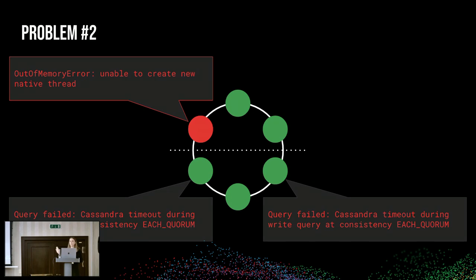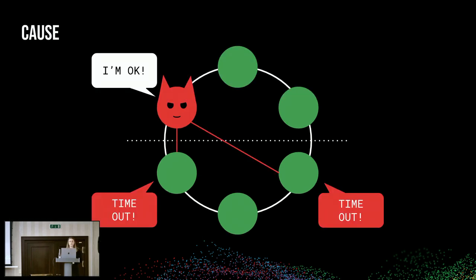Looking at the logs in the remote data center to where we saw these timeouts, we also see one node has an out of memory error. But that's strange. Why is it still running and getting new requests? So if you use the default JVM options we ship with Cassandra, the exit on out of memory error flag will be set, that will cause Cassandra to exit when an out of memory occurs. But this is actually only for heap space or metaspace exhaustion. So for a native thread out of memory, which is what we see here, the JVM is going to still be up and running. So why are the other nodes still sending it queries?